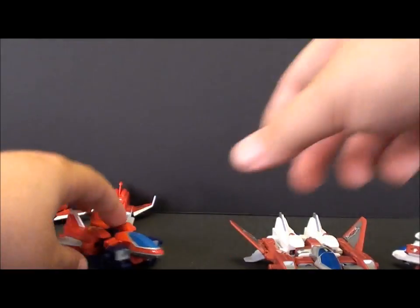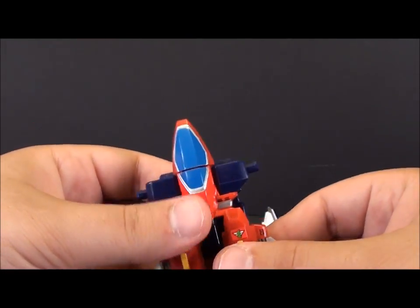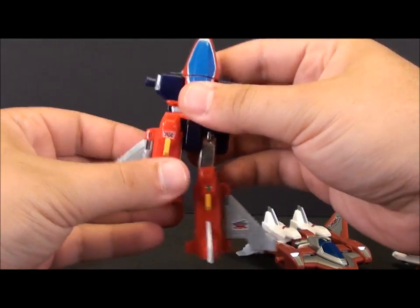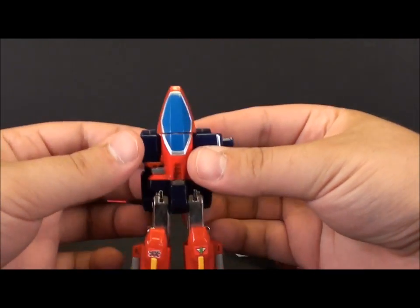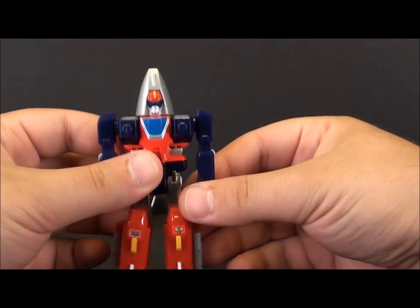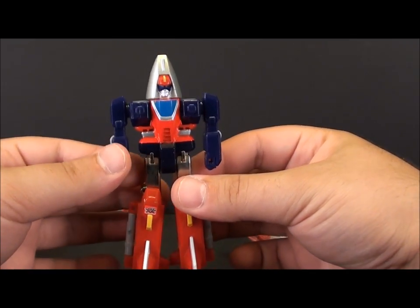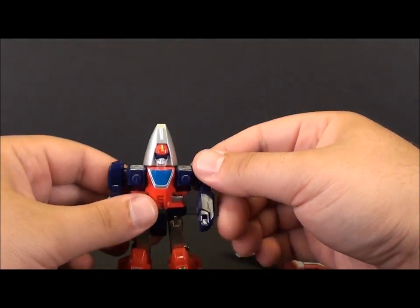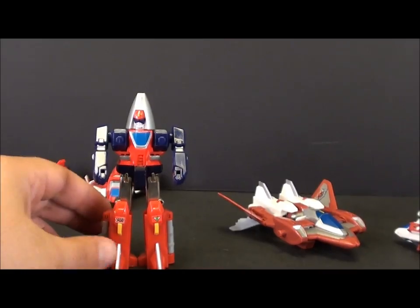Let's start with our core Jet Robo here. So what we're going to do here is just kind of rotate his legs on around like so. And you can fold his wings back like that. Fold these out and then flip his head. And there you go, you got Jet Robo. And if you recognize him, he looks an awful lot like Fightor from GoBots. And that's because Jet Robo was Fightor in Japan. So yeah, there you go.